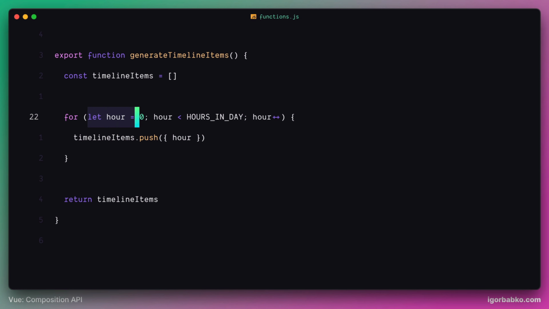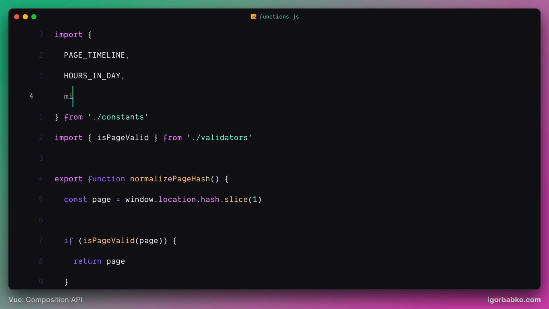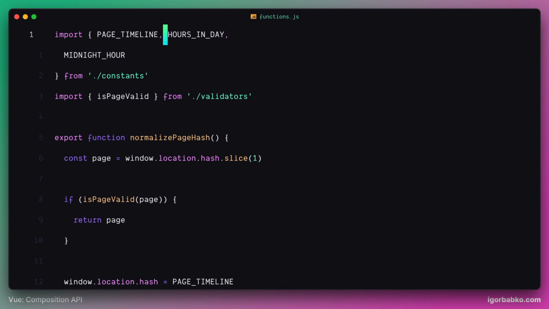So it will be good to give this number a name. And we're going to create a constant and call it MIDNIGHT_HOUR, since that number represents the first hour of the day. Later we're going to define this constant inside of our constants.js module, but for now, let's import that constant first and place all these constants that we import on one line.